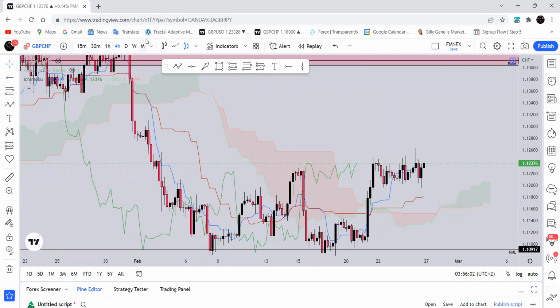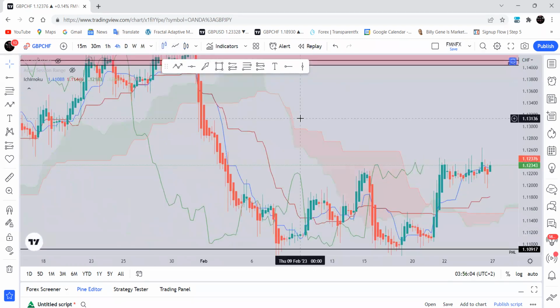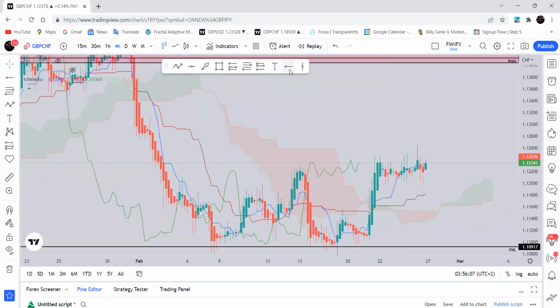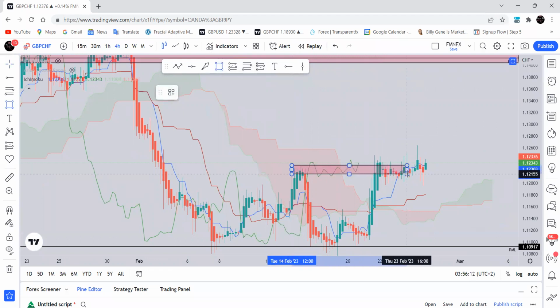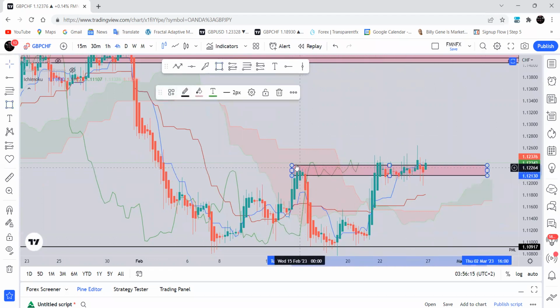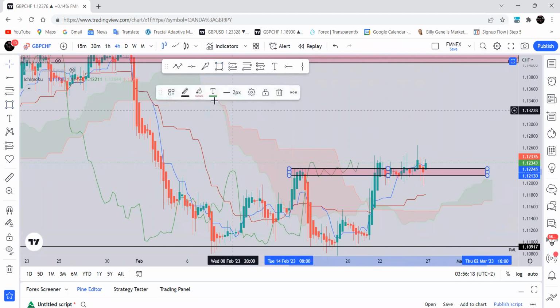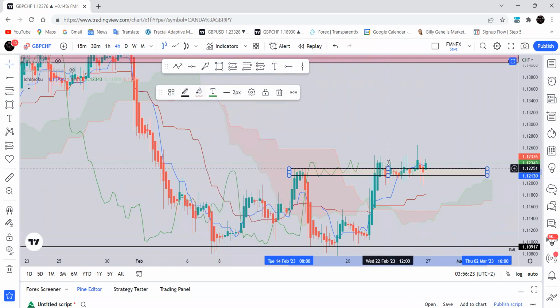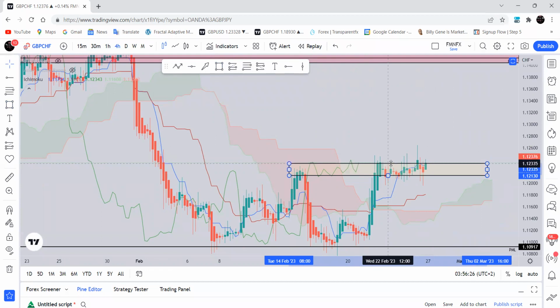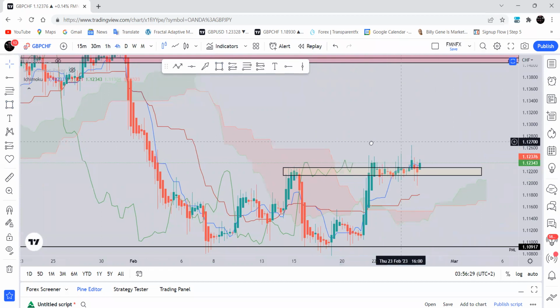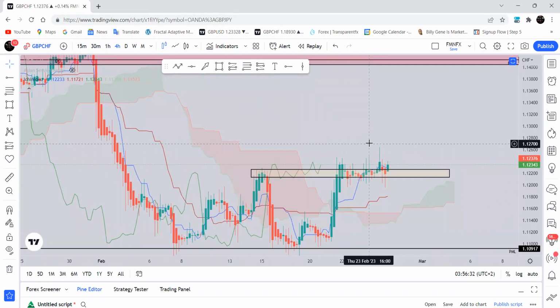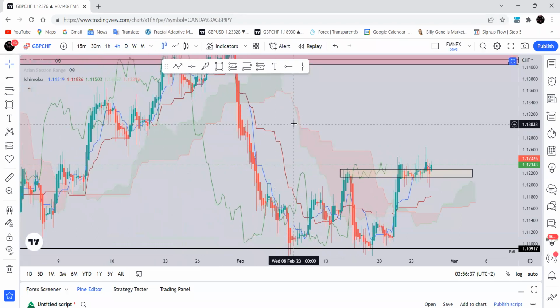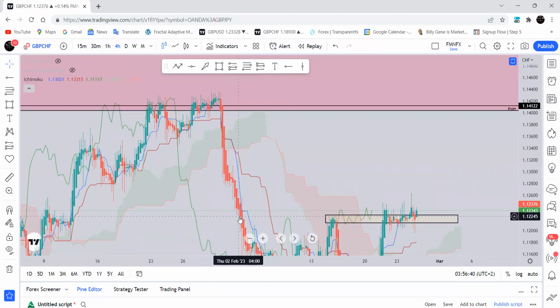This one's kind of choppy. Let me turn on the Heikin-Ashi to get rid of the noise. Okay, that looks way better. It's nice to get rid of the noise. So we're in this zone, you know what I mean? We're chilling. I'm not sure what this zone is going to do, what we're going to do from here. We don't know. It's just bouncing around, bouncing around. But if we do continue up, gosh, we have this whole thing to fill.